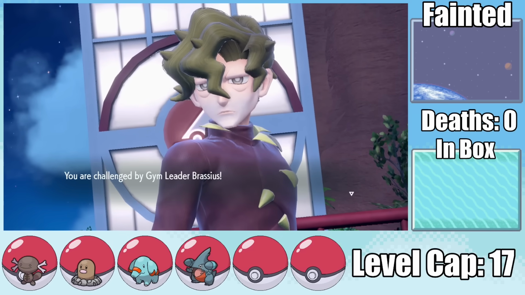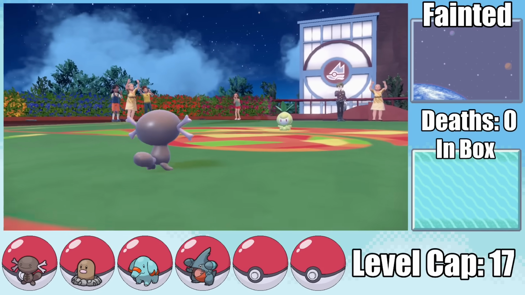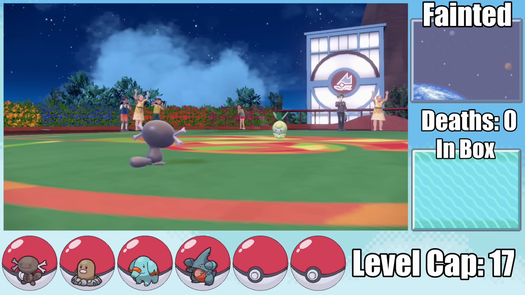The first fight in the game we really have to respect is the Grass-type gym battle versus Brassius. Not only are we weak to Grass types, but since we can only Terastallize into ground types, we can't Tera to shed our weakness. So we're gonna have to figure out something else.